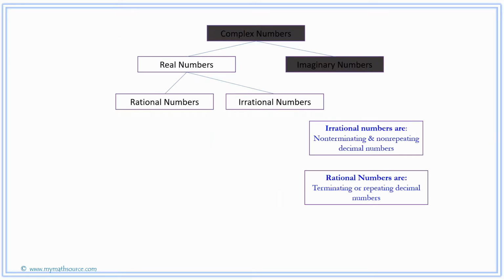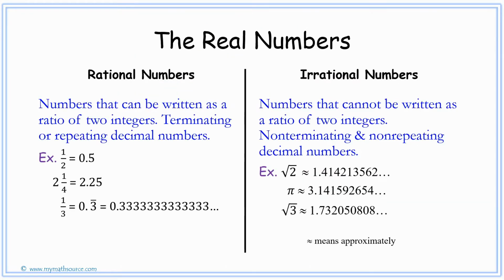Now, once you get to the real numbers, it splits off into two subgroups. The rational numbers and the irrational numbers. These are the two most important things you definitely want to remember, because a number can be either rational or irrational. Now you see a little description down below, but we're going to go a little bit deeper into what these mean.